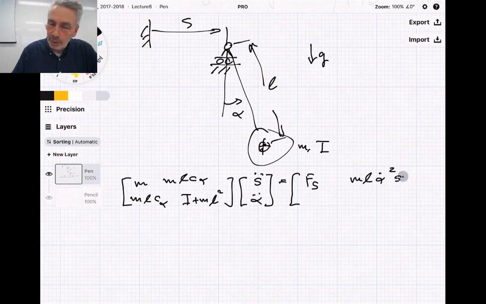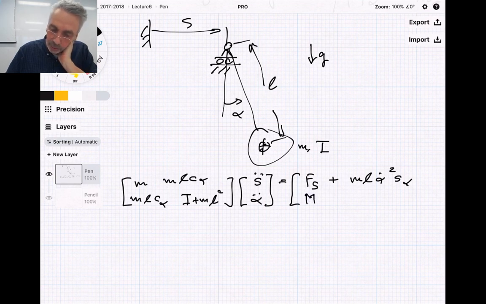Sine, because if the angle is 0, oh, I used the other notation. Let me go back to the notation. Now, is it plus or minus? Plus? Yeah. Is it on physical intuition or because you checked? I was trying to do physics. I will show you in a second.